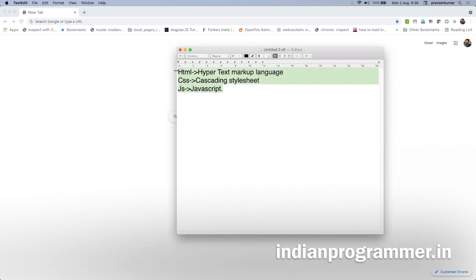The first one we are going to see is HTML, hypertext markup language. What is hypertext markup language and what is its use, we will see now.